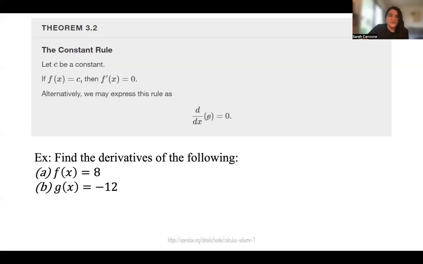The derivative of c, so we remember d over dx means the derivative of, so the derivative of c is 0. I prefer this notation. So throughout today, we are going to see the notation both ways. I'm going to show you the f of x, f prime of x way, but then we're also going to see the d over dx, so the derivative with respect to x of that thing equals what it equals. I want to show you both ways. You can choose which way you like.